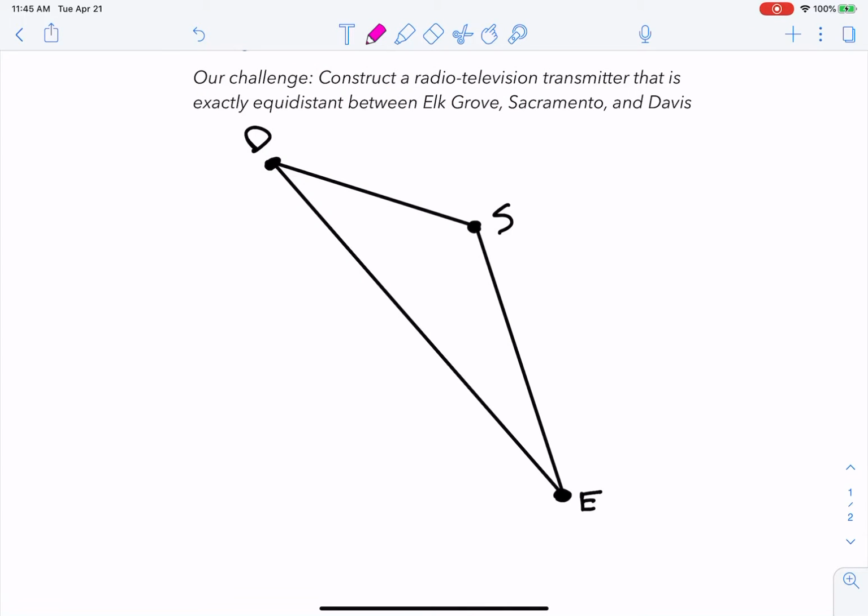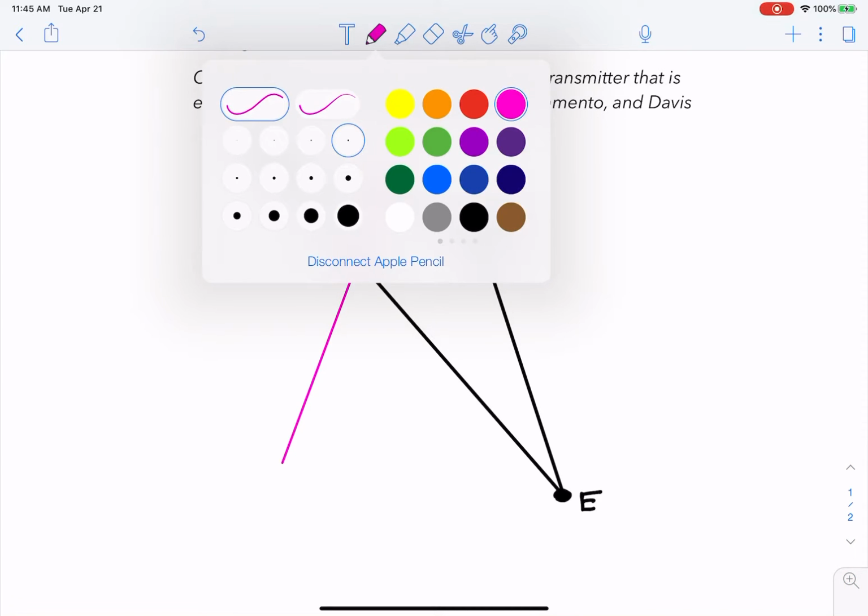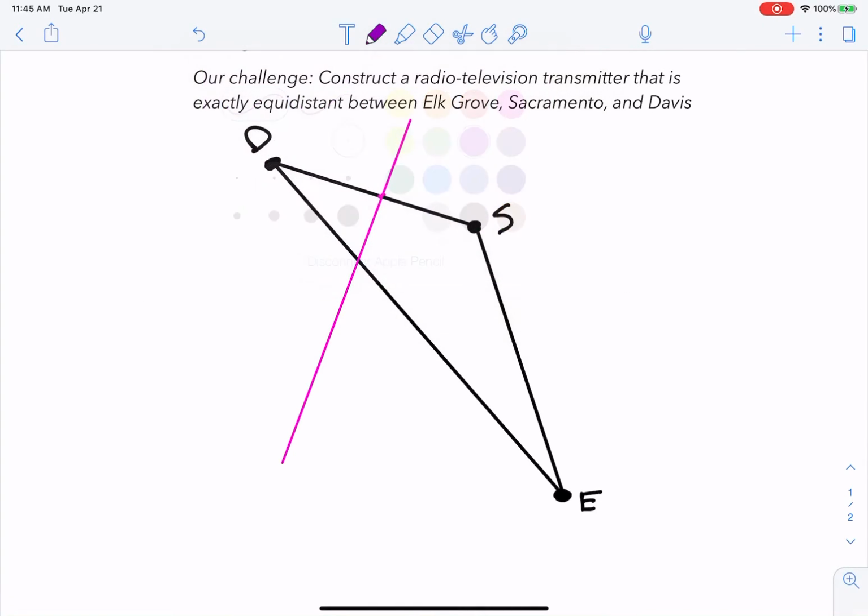So let's say that I look first maybe at the distance between Sacramento and Davis, and here maybe is the midpoint. And I'm going to kind of fiddle around, and looks like this would be perpendicular here. Again, this is pretty loose. Then we're going to head out this way. All right, and I'm going to pick a different color, and then we're going to make a similar bisector between Sacramento and Elk Grove. I'll do that in this sort of more purple color.